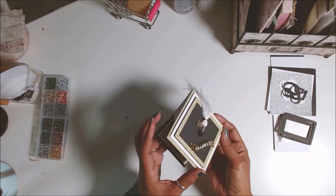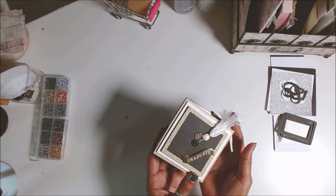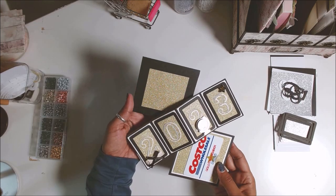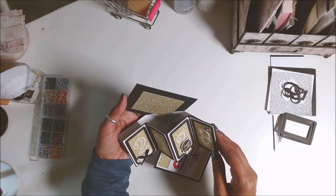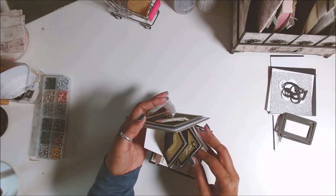Today we're going to be creating a beautiful Pop Twist gift card. I was inspired by Mamie Made It. This is my take on it — it goes just like that and you can pop in a little gift card. What graduate wouldn't want a little card like this with, of course, a gift card? You've got to have that gift card.